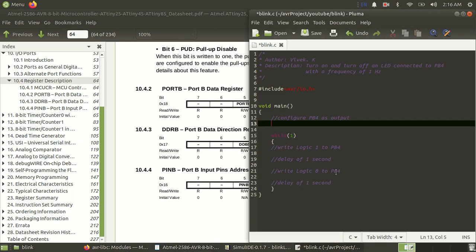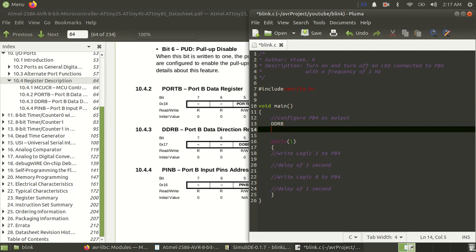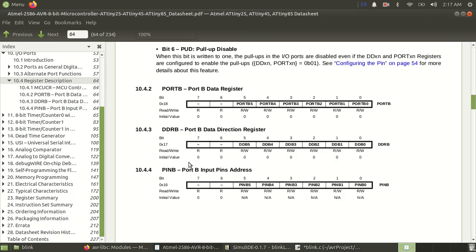So I'm going to write a value into DDRB. I'll just put a comment over here. If you look at this DDRB register, these first 2 bit positions are unused because you have only 6 pins available for GPIO in the microcontroller.